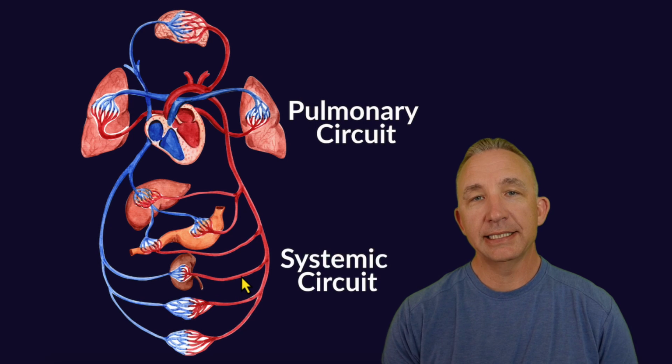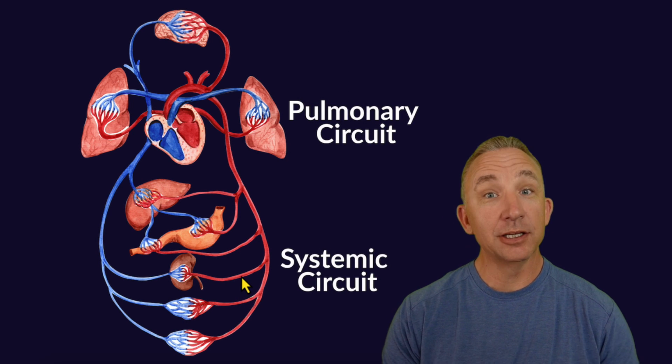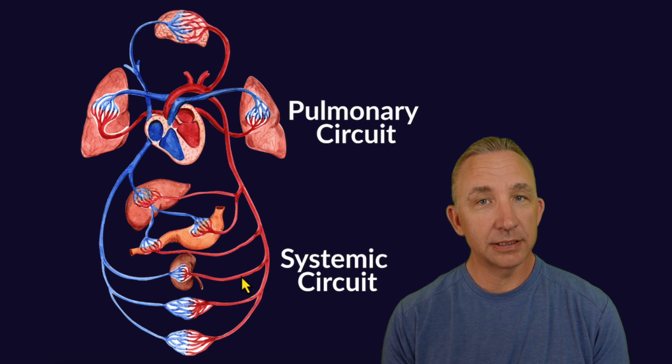A pulmonary circuit, meaning that we have blood flow going to and from the lungs. And then we have all of our systems that we're trying to provide blood to. We provide it and it goes back to the heart. So we're using the heart to move blood by way of these two systems. I tend to teach that you bring all the bad blood, when I say bad, the used blood, the deoxygenated blood, into the right side of the heart.